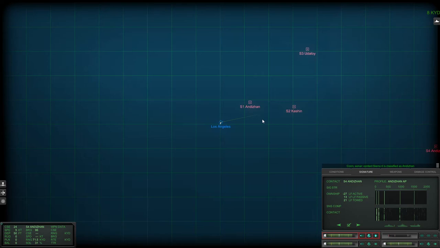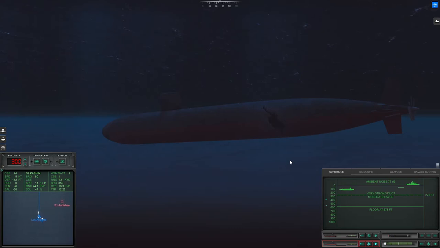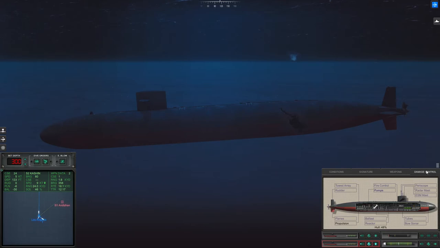Alright, so this one, we might be able to... So I'm gonna go this way. Shoot 2-1, aye, sir. Shoot 2-2, aye, sir. Let's see if this works. Try not to reveal where we are, and I'm gonna try to drop below that layer. Probably should have gone below the layer before I launched my torpedoes, but too late for lessons learned. Mistakes were made. What I'm mostly afraid of is by diving, I could start flooding again. That's an issue.